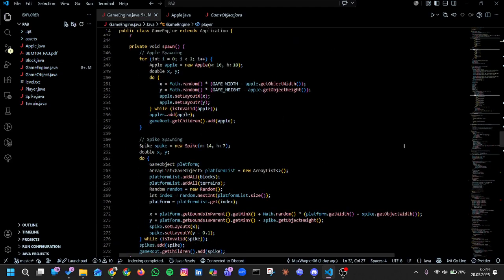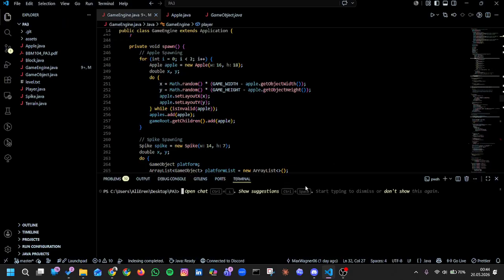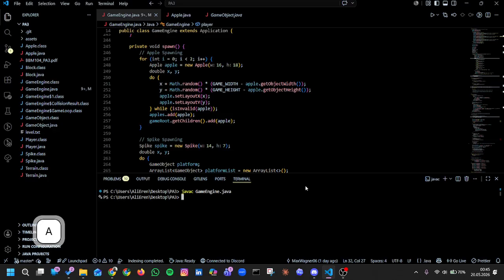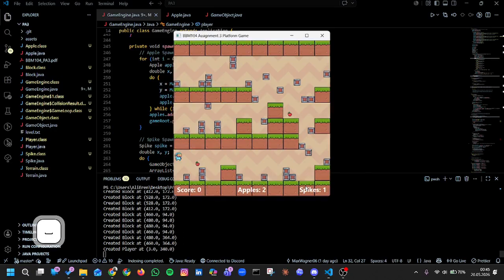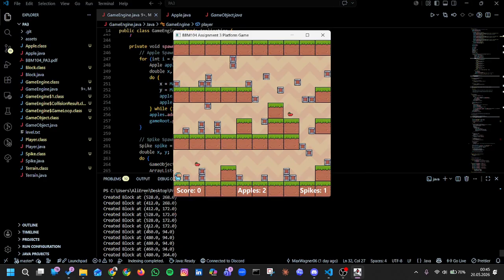Right now I'll open a new terminal and compile the game. You can see it compiles, and it runs without any problem.